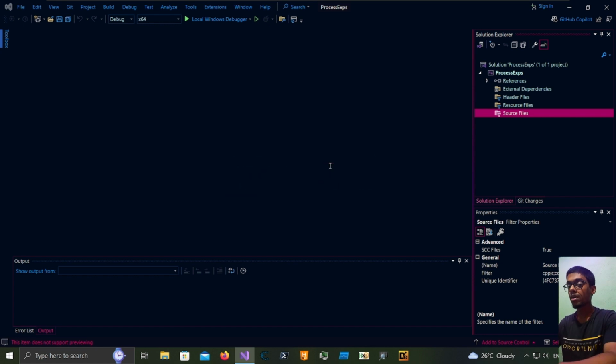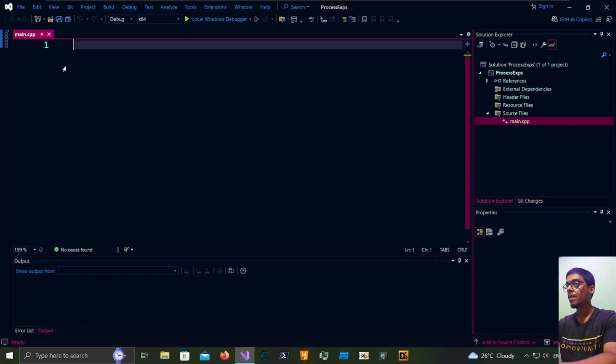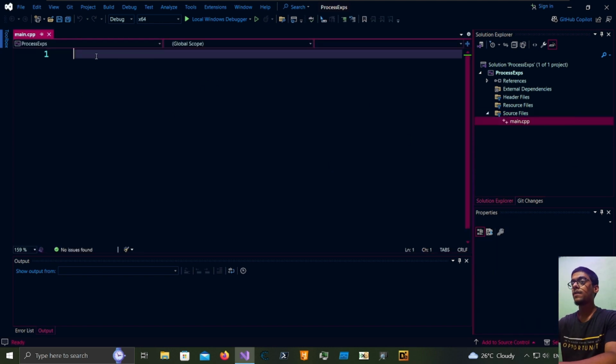That will load. Now we need to include some header files for process injection and process techniques, read, write, and many other operations, and we'll come to DLLs also.